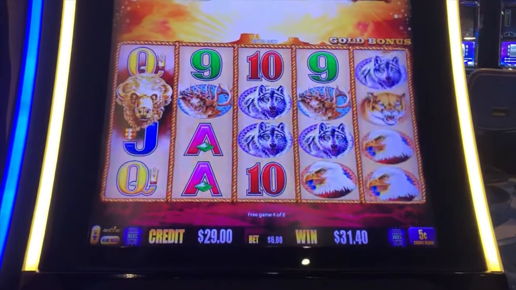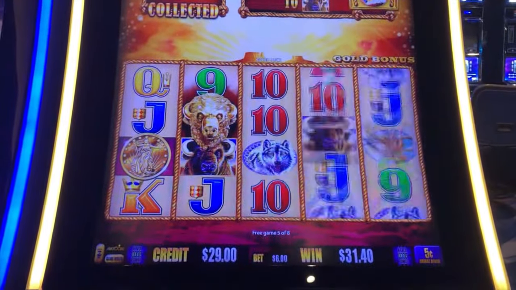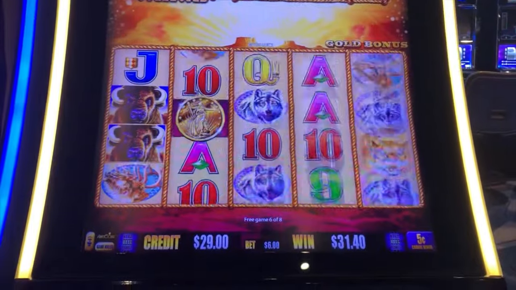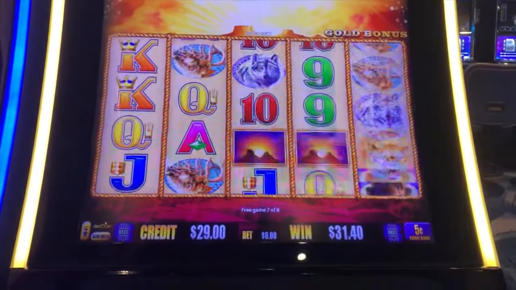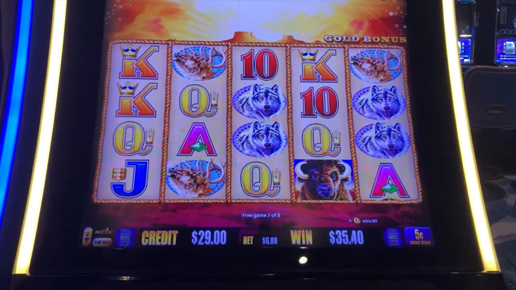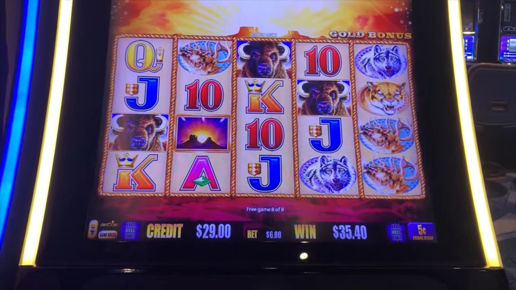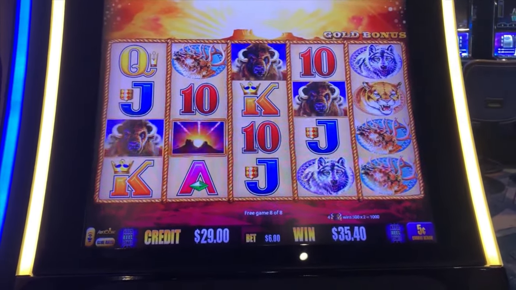Four gold heads already. Now we need coins, preferably two at the same time. Come on. Last spin. Unbelievable. Little something. Darn. No re-triggers.